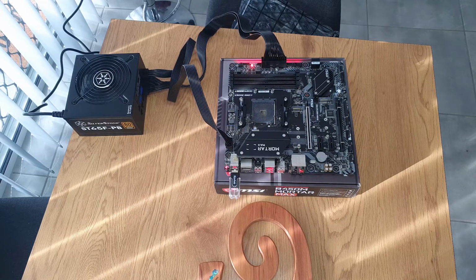You don't need your CPU, RAM, or GPU in to flash your BIOS. All you need is a motherboard, power supply, and a USB stick with the new BIOS on it. If you are going to go out and buy a B450 motherboard though, do make sure that it has the feature if you're wanting it. Obviously, not all B450 motherboards have it. All X570 motherboards do have BIOS Flashback though.